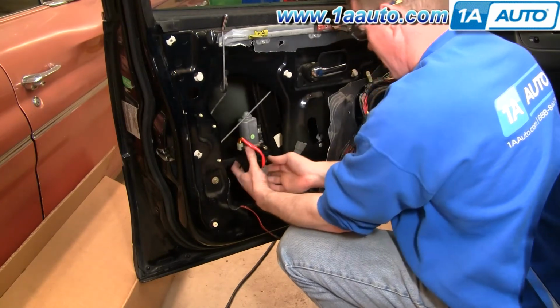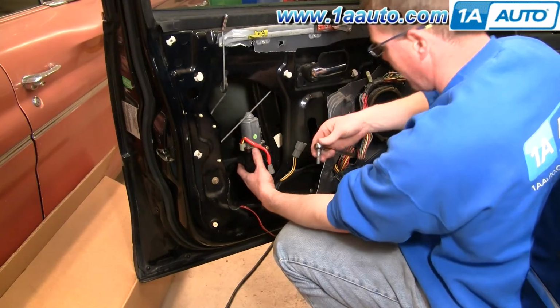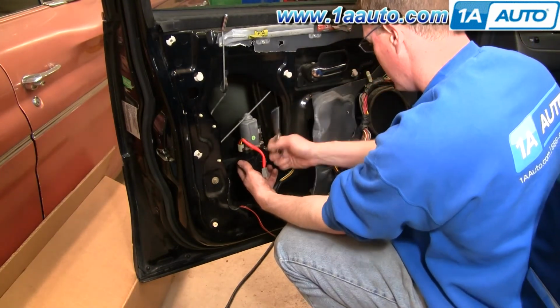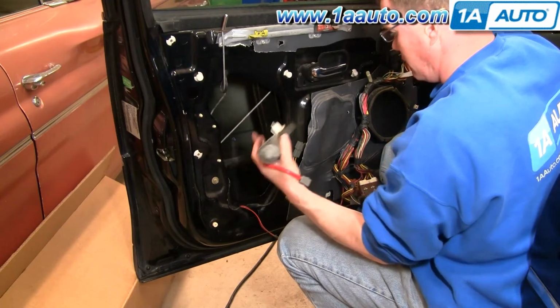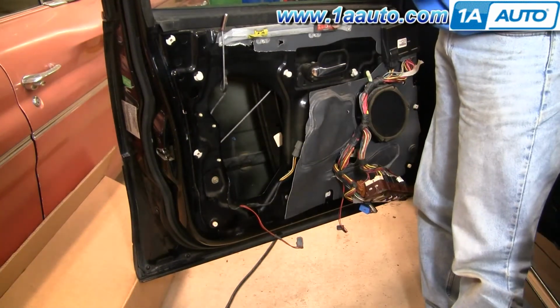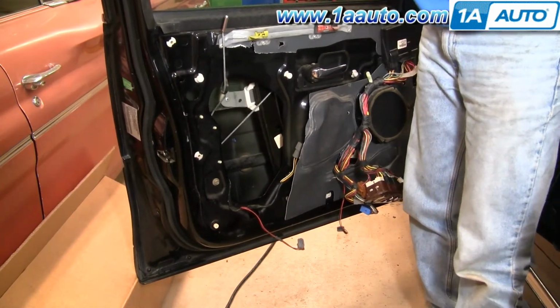Okay, you can pull it all the way out to here and actually just finish removing this. Okay. And then the motor comes off. Okay, now you can slide your window down.